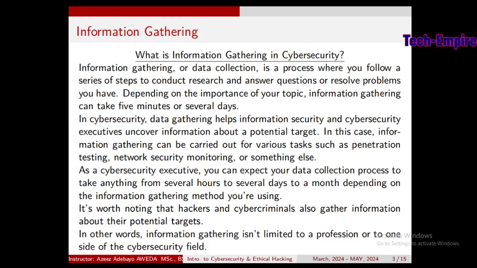Try to gather enough information. Make sure if you are to spend 3 hours on a penetration testing, nothing less than 2 hours should be given or dedicated to gather information. So that is a very good advice. I was given it also, now I've passed it to you guys. So just try to hold it. As time goes on, you surely understand very well what I was trying to say.